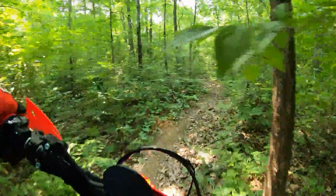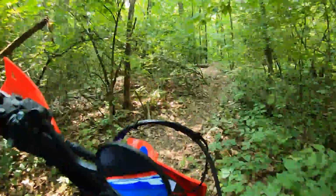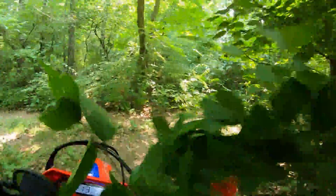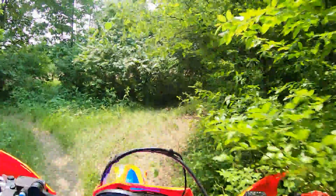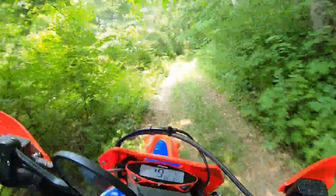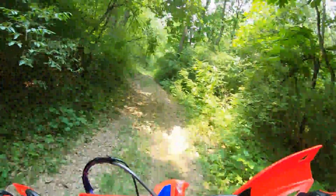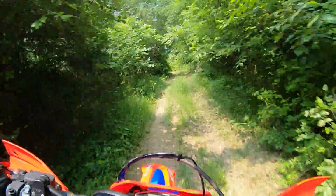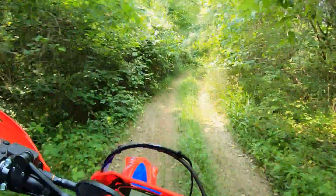Yeah, I feel like this bike, because of the smoother power, kind of encourages you to turn the throttle more. Whereas maybe on the TBI, it's so powerful and responsive, you tend to try to just control it. Of course, they got the new XC-Ws, about 6 or 8 horsepower less on TBI for the new KTMs. So maybe they're going to be more focused for this kind of woods stuff.